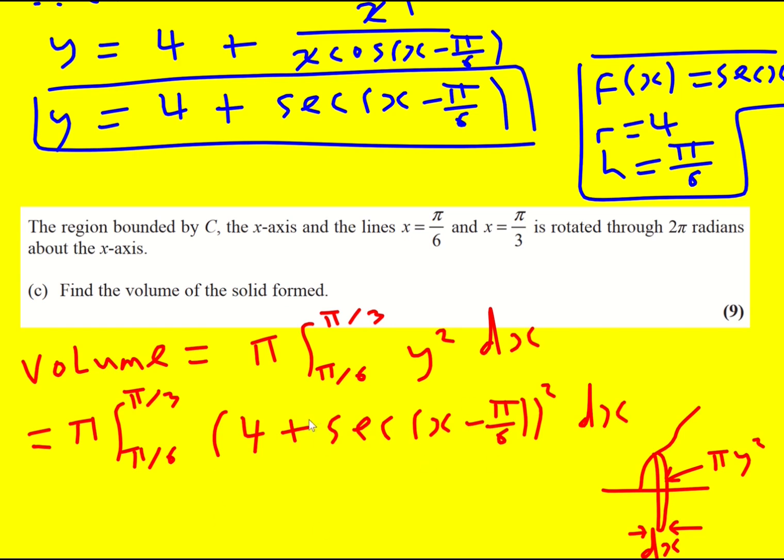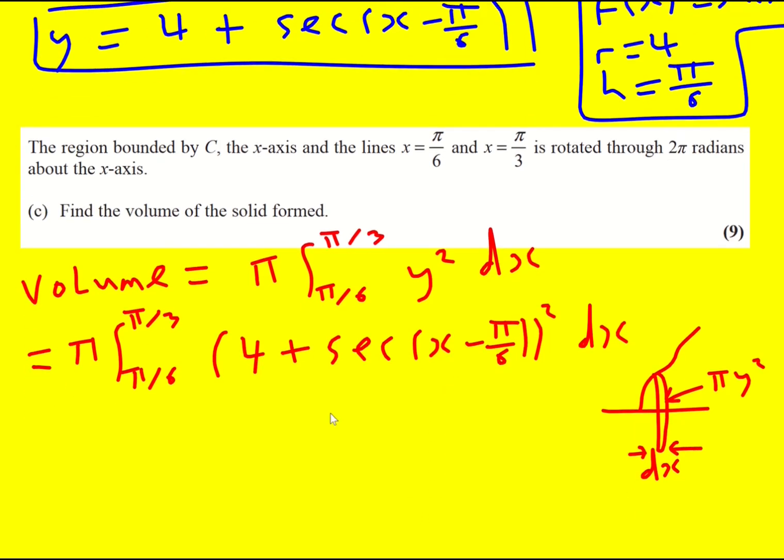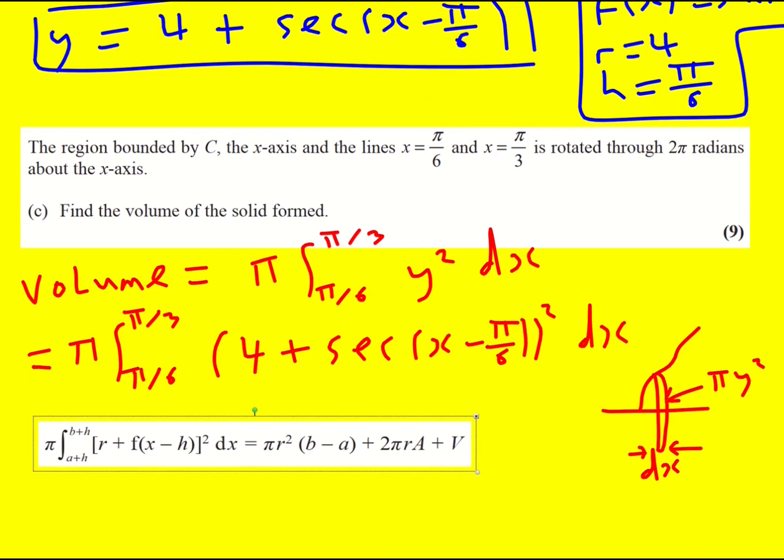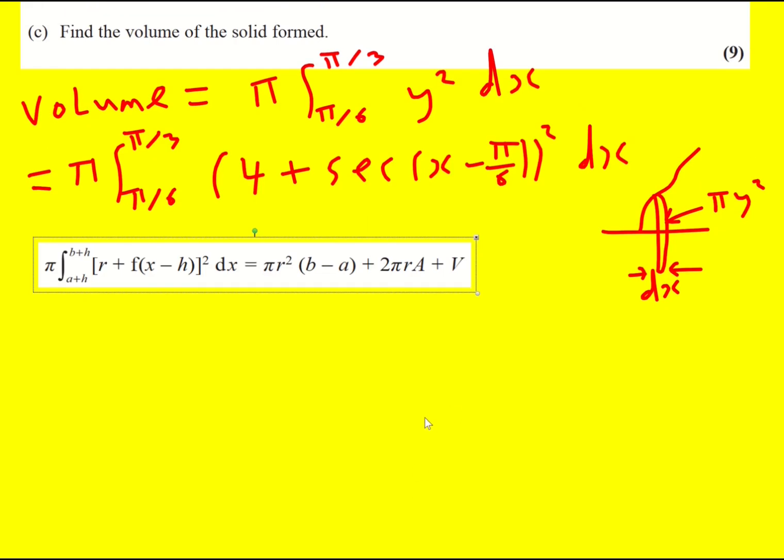Now, you can go ahead and square this and integrate and use these limits, and it will absolutely work fine. But there's a nice little result that we can use from part A. So I'm going to do that because that is the intention of the question. You don't have to do it. It should just speed things up a little bit. So use this.